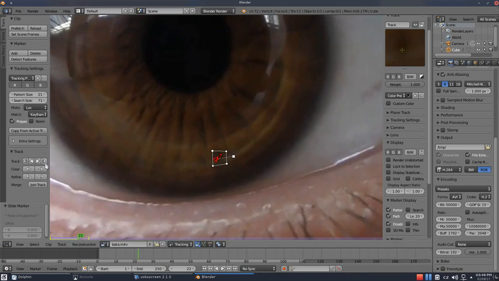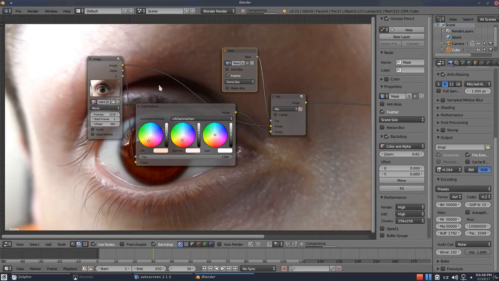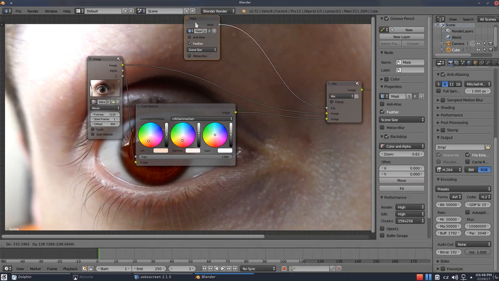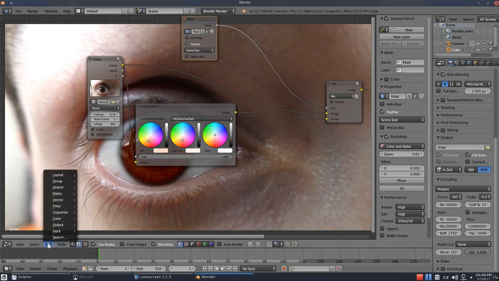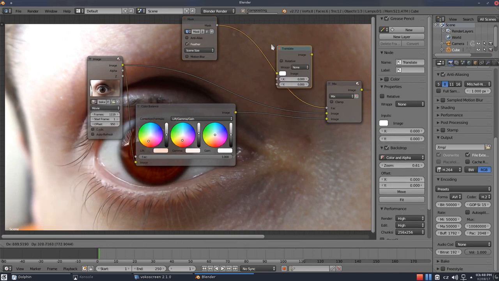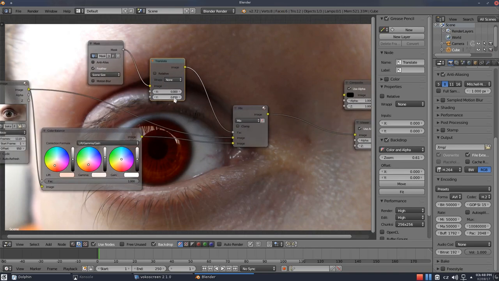So let's do it just like this, to 30. Now we have this tracking point. Go back to the node editor, and what do we want to do? We want to move the mask according to the tracking point, or the tracking position. Sorry. So let's distort and choose translate. Now you can use it to translate the mask. Yeah, we are moving the mask. So like this, the mask will move.